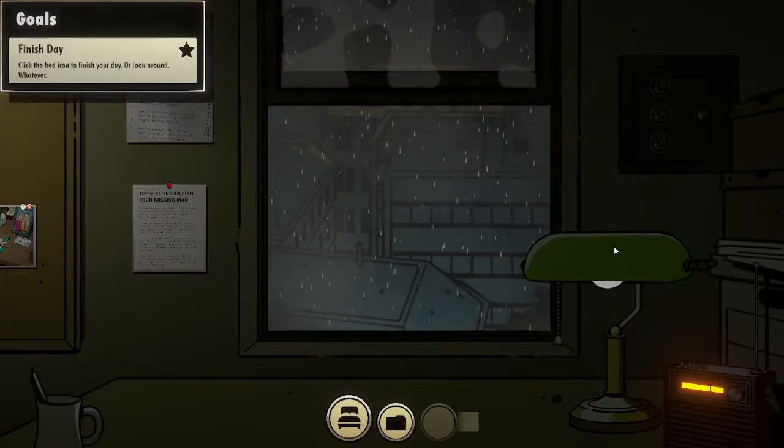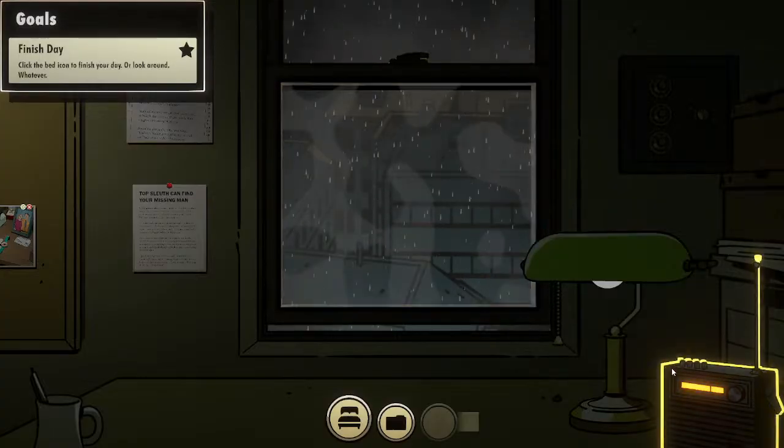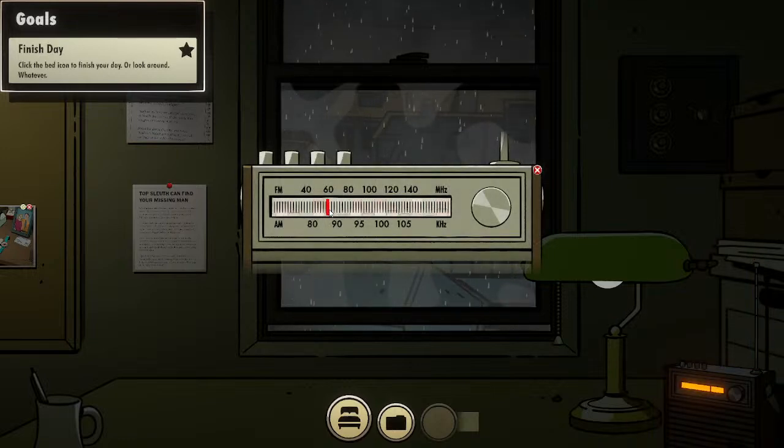This city. This lamp. This radio. There's gonna be stuff hidden. Wait, how do I... Oh. Why does it jump ahead so far? I might not know how radios work. There's stuff, they've hidden something on here. Oh. This is just off, isn't it?